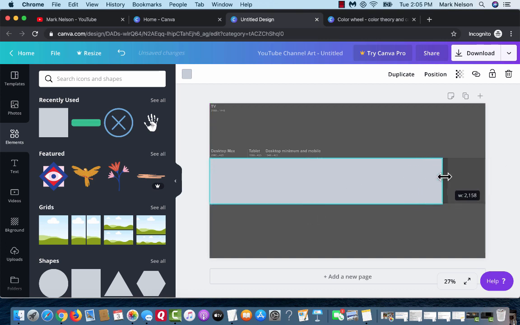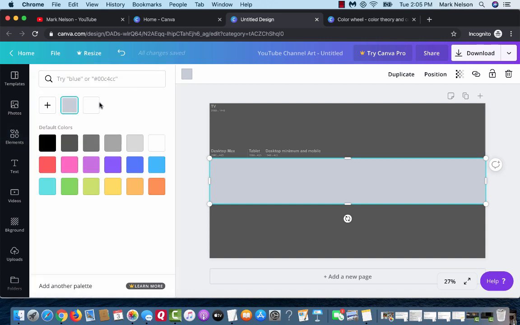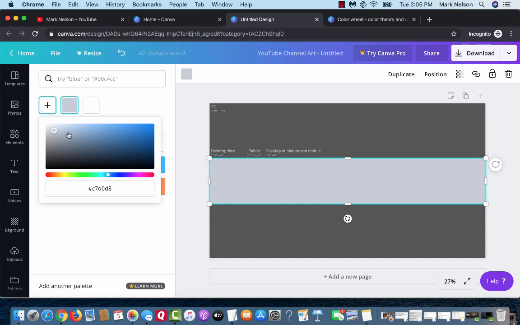Now this is the color it is right now, so if you want a specific color, it's showing up here what you want. You can just click on this and you can get different colors here that you want to use. I used a very light gray. It doesn't show up here anymore. Or you can do an add and it's going to show you different colors you can put in here. And you can change them as you go. You can click up here, you can click down the reds, you can click over here. You can do a lot of different things of what you want.